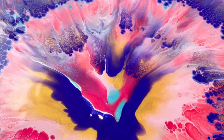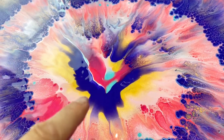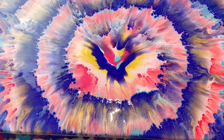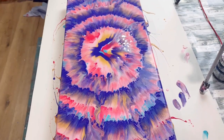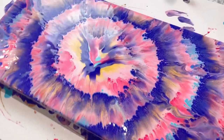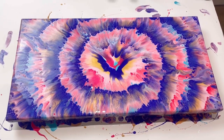So let me show you this centre. Does that not look like a bird of prey? It really does. So you've got the wings and then you've got the feet. Once you see something, it's difficult to unsee it. However, if I end up hanging it from this direction, it can't look like a bird of prey because it would look different. So, wow, I am really, really happy with this. Really excited to see how this dries.